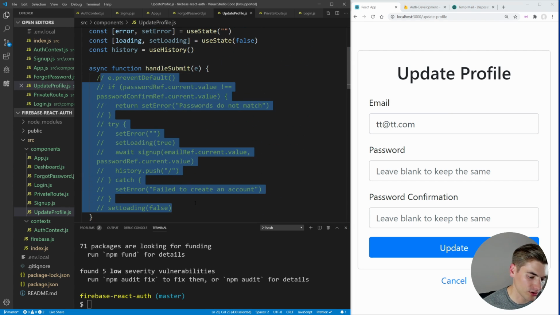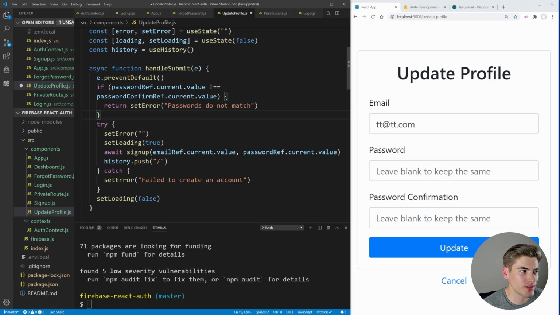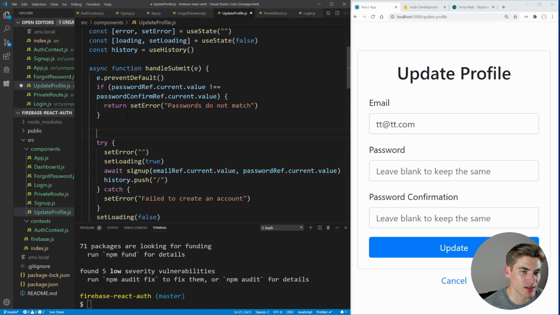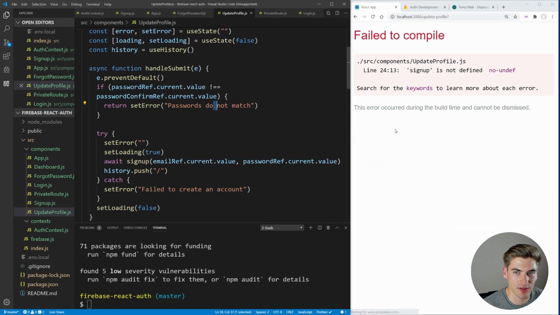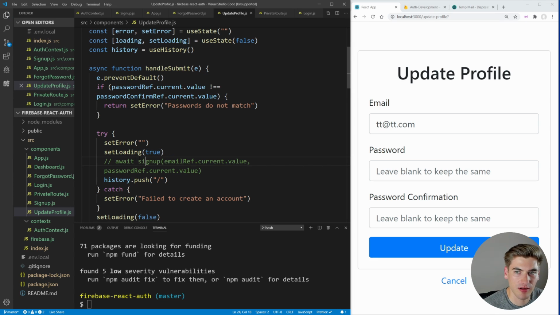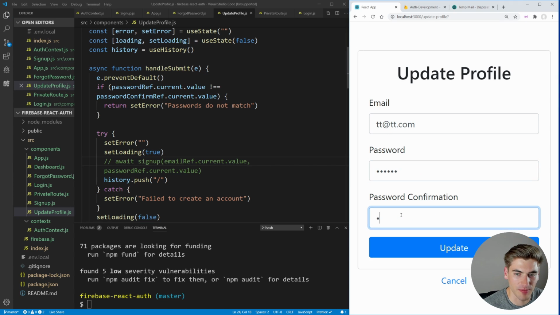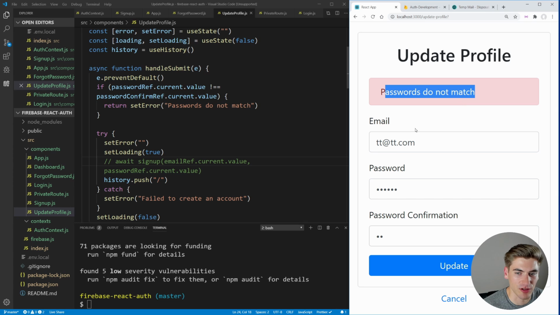So let's uncomment all of this and let's figure out how to get started. The very first thing that I want to do is I want to check to see if our passwords are not equal. I'll set this error. This is going to be exactly the same. If we enter a password here and I click update and I enter a password here and click update, I want to make sure that if they're different, I get an error. So if I save this and make sure to comment out this sign up section because we're not actually using sign up. And now if I type in a password here and a password here that's different, click update, it says passwords do not match.